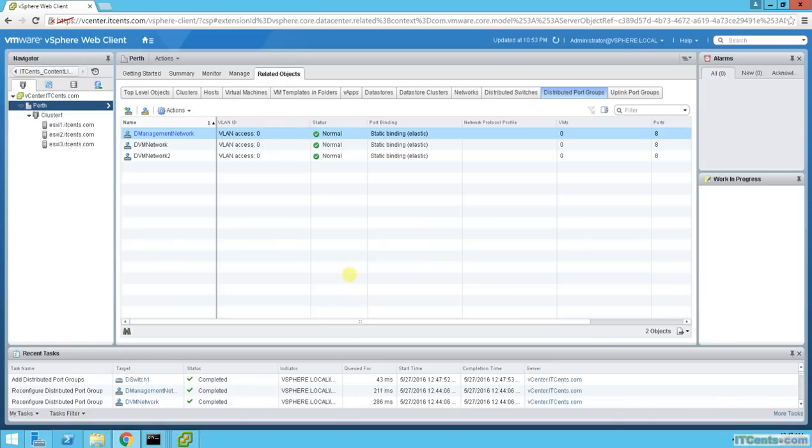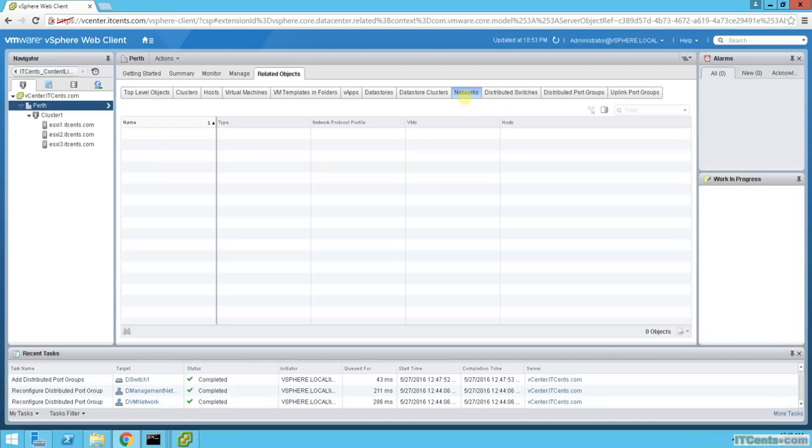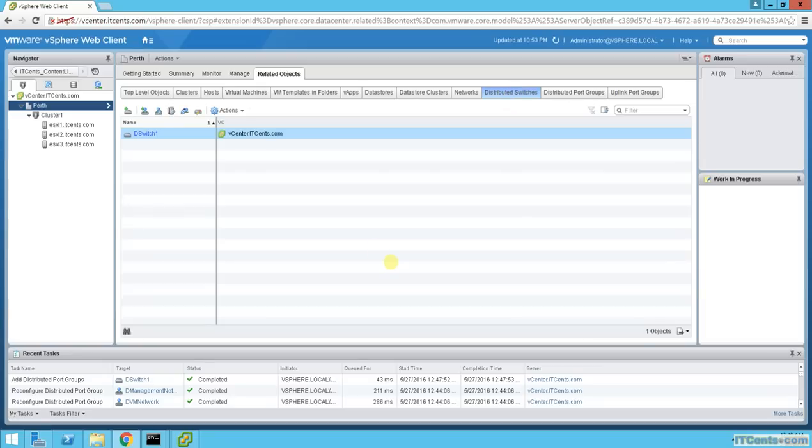Later on, you will see I will create another VM kernel network for vMotion inside dvSwitch. So you will see how to create VM kernel networking for dvSwitch. This is typically a normal DV port group, right? But if you go to networks here, there is nothing. There is distributed switch. So if I want to create a VM kernel networking, how will I do that?